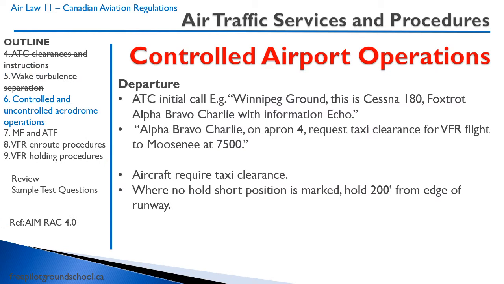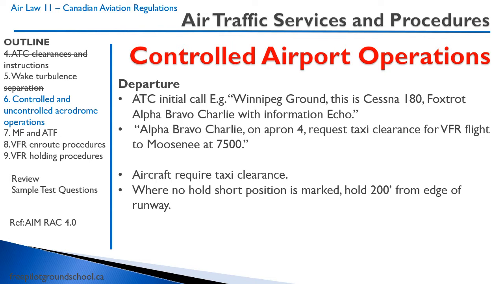So let's talk about some controlled and uncontrolled airport operations. Let's begin with controlled airports. We're going to cover a bit more of this in radio communications, and you will learn some more of this when you study towards your radio license. So we want to go somewhere and we're sitting on the ramp, the engine's running. Let's say we've done our run up, we've completed our checklist. We are now ready to taxi to the runway for takeoff.